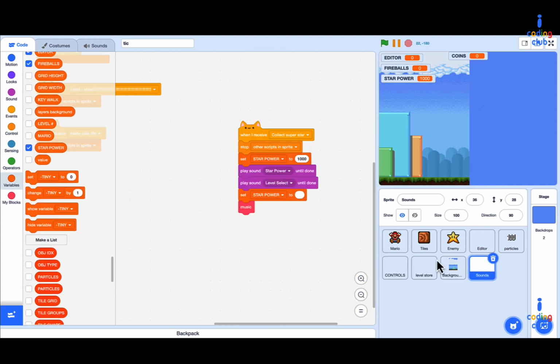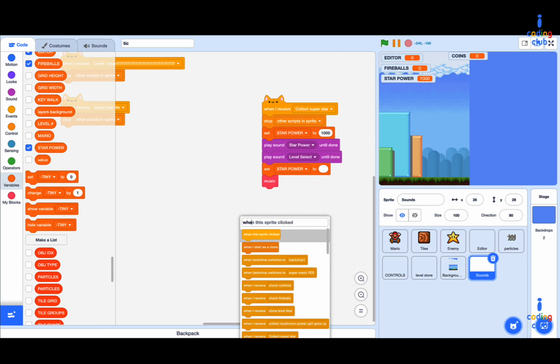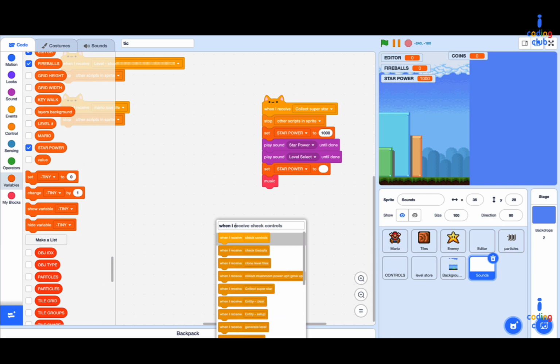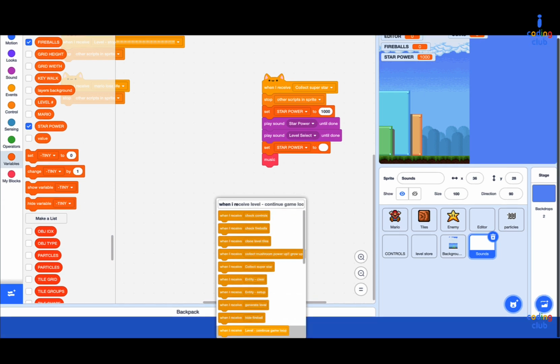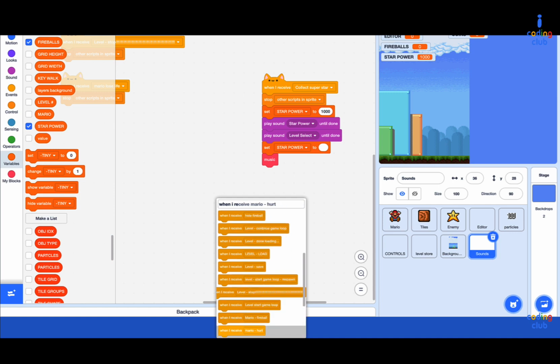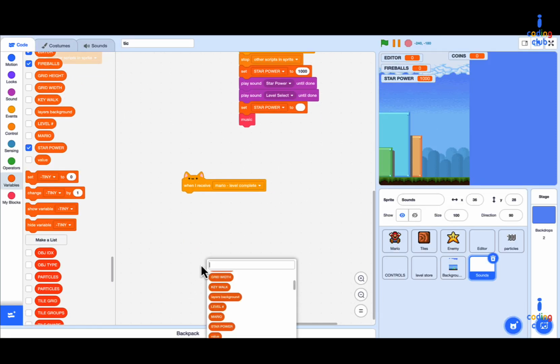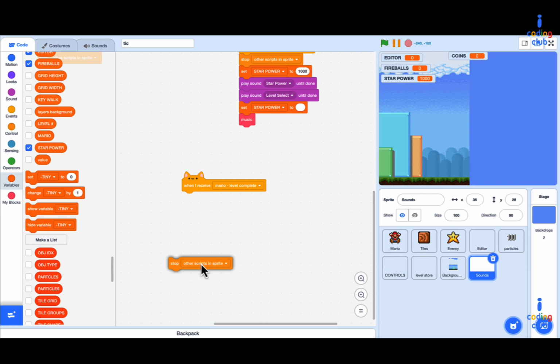Now another bug fix. Go into the sound sprite and put a when I receive. Let me see, where is it? Level done. Oh, here, Mario level complete. Now under that, put a stop other scripts in sprite.